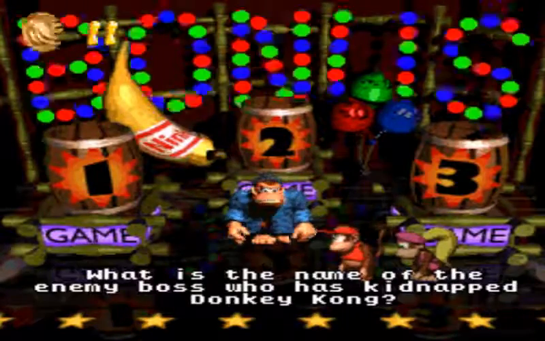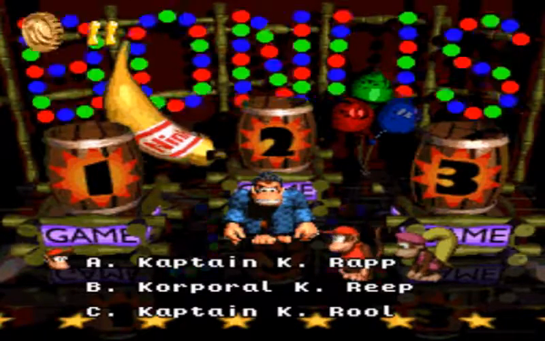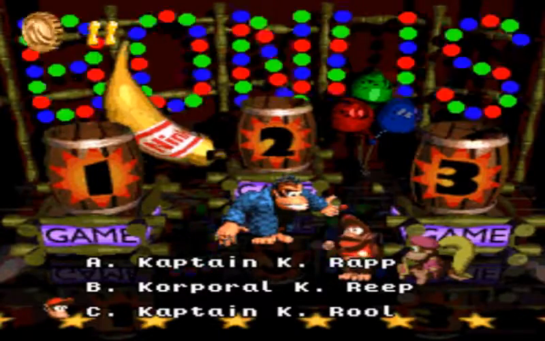That's correct. What is the name of the enemy boss who has kidnapped Donkey Kong? Captain K. Rap. Corporal K. Reap. Oh, he's gonna reap some souls. No, it's Captain K. Rool.